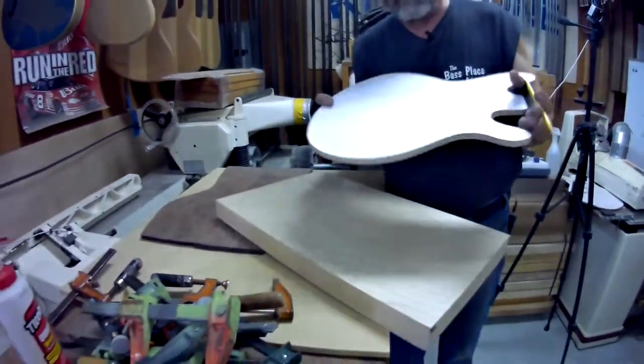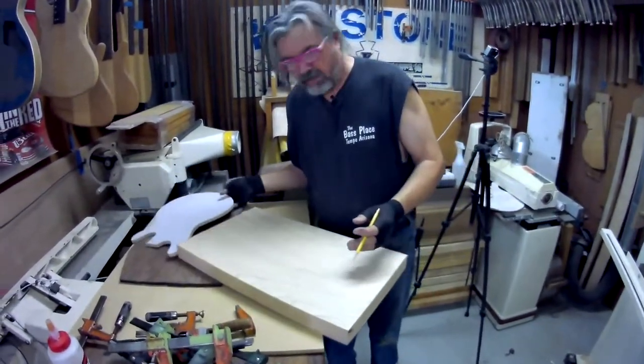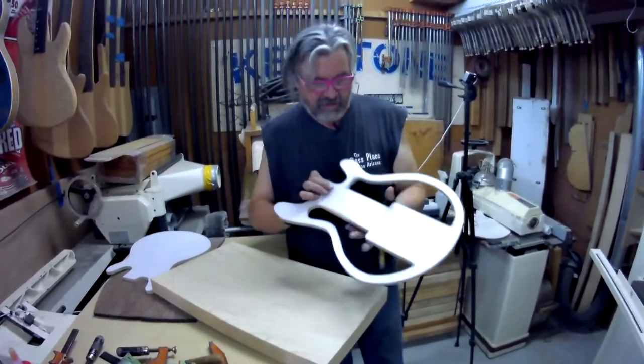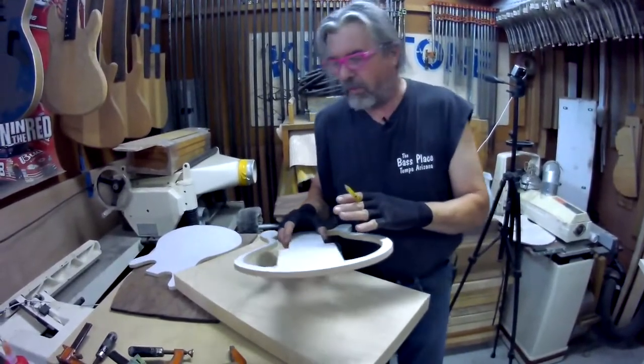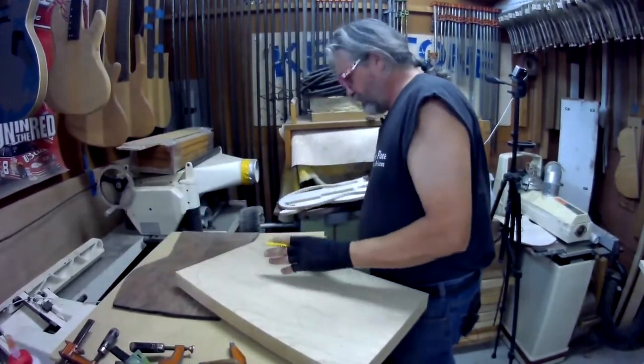Okay, there's that. So I made this template for the outside shape. And then I made this template here because we're going to do some semi-hollow stuff. I'm going to do a couple of different layers in there for the F-hole and where the pots and stuff are. Plus, I want to hide all the wires. So I've got some little tricks up my sleeve for that. So we're going to set those aside.